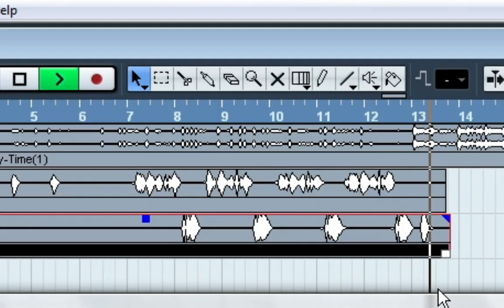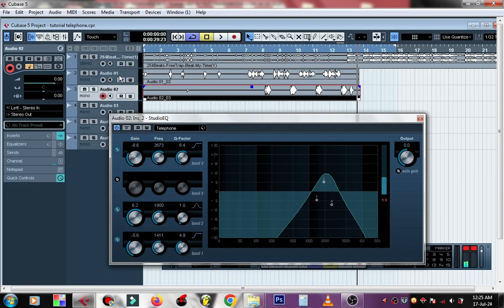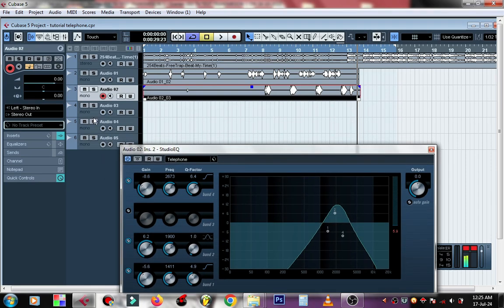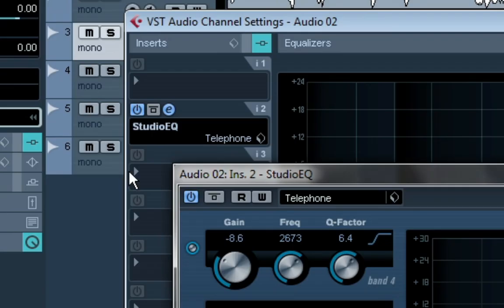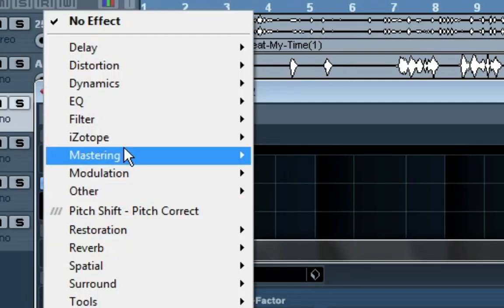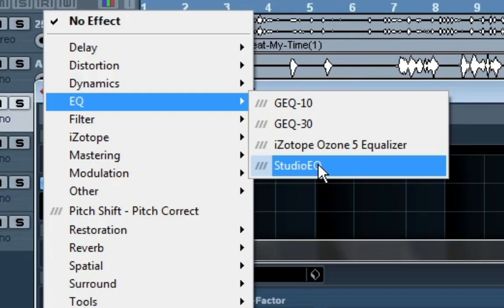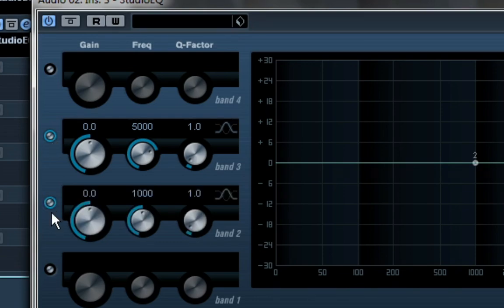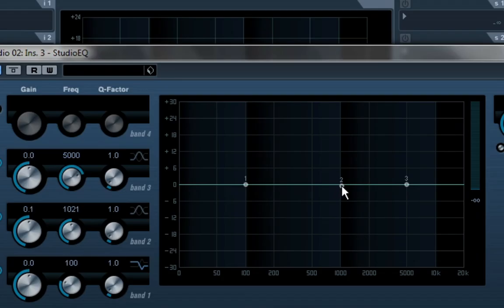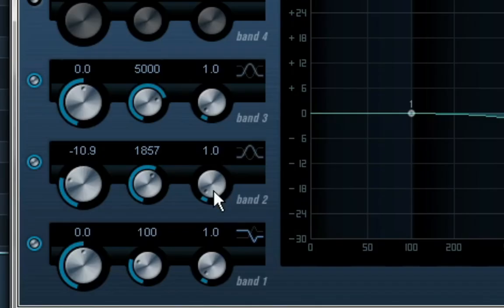That's the telephone effect. But I'm still going to add an additional telephone effect to make it two, because the telephone effect is not yet balanced, to be frank with you. If I didn't do that, it's not going to sound good. So I have to activate it, adjust and cut the frequency, trim it this way, and that's how it's going to sound good.